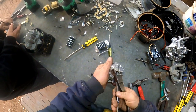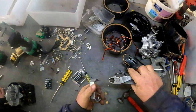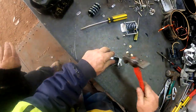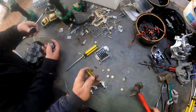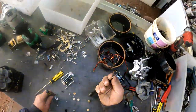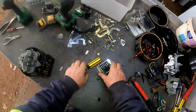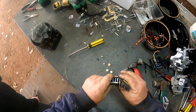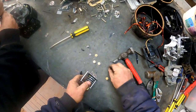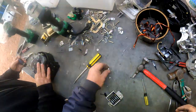Choice of tools here. Brush. Everyone wonders how things work behind the scenes. This is it. We go at our pace, the way we can. I go quicker sometimes, like a bat out of hell. Oh, I better get rid of those. They're brass. Those little plastic cogs aren't. That's metal.